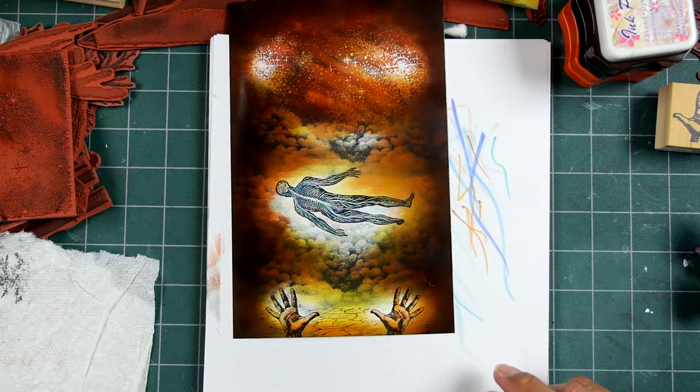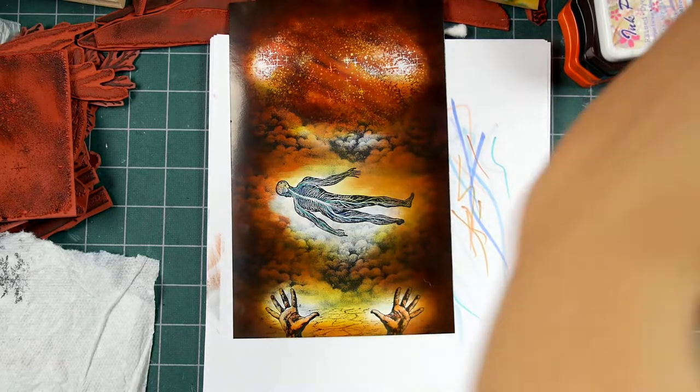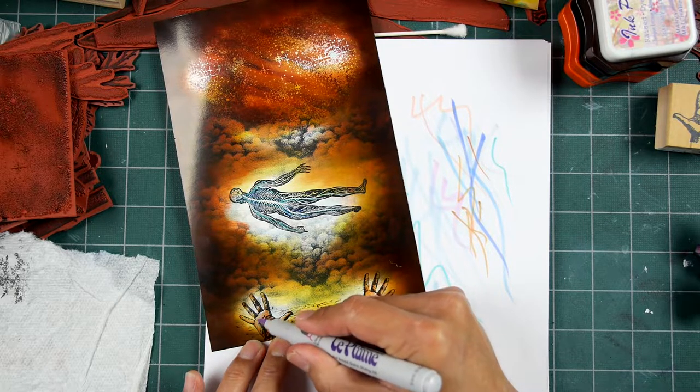Okay, let's try. A little bit of a purplish, pinkish value right here. Pinkish hue, I should say.